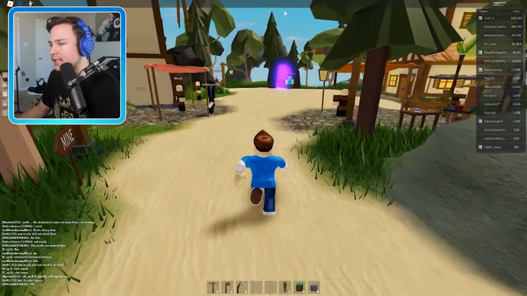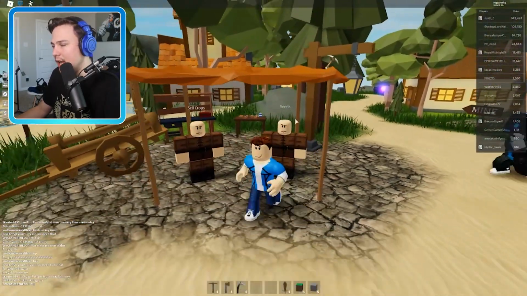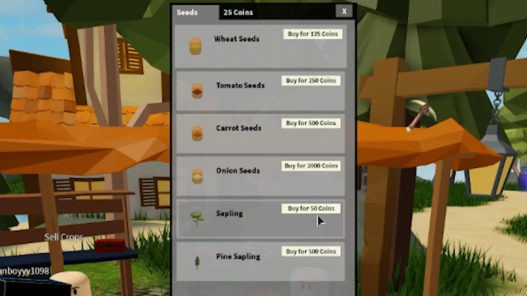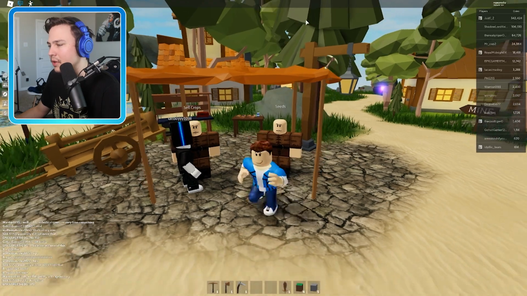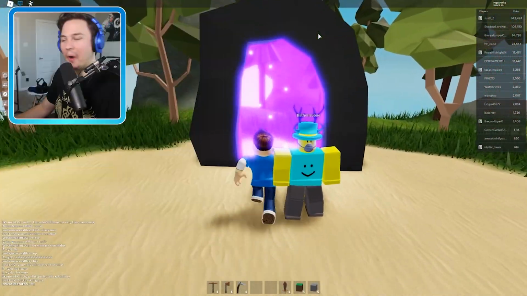Let's see. Is there any stuff we can buy? Like more seeds? Here we go. Maybe we can buy more saplings and seeds just to increase what we can sell. So we can get saplings, but they're 50 coins. Oh, man. They're so expensive. So we really need to stick with what we have and just rapidly keep selling over time.